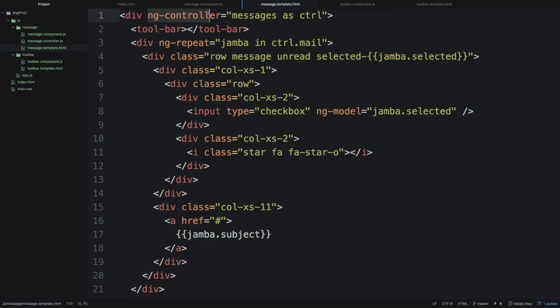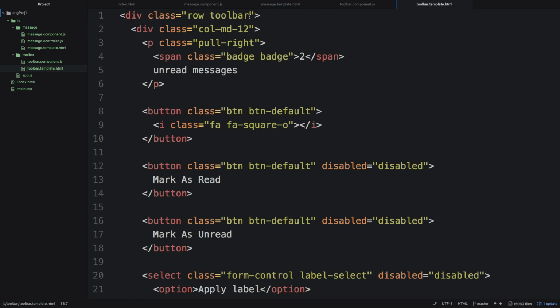The only template that has access to that information is the message template. And you can see that right here. It's calling the messages component as CTRL. Of course, we could do that in here, and we could put a div with ng-controller, but toolbar is going to have its own controller, and we'll get to that. In fact, let's get to that right now.